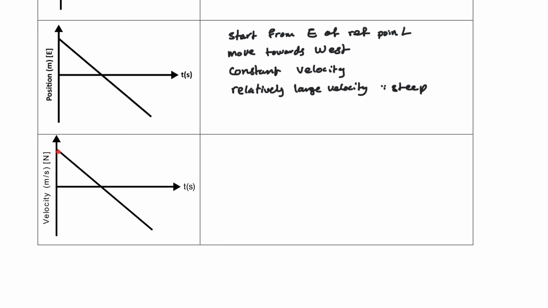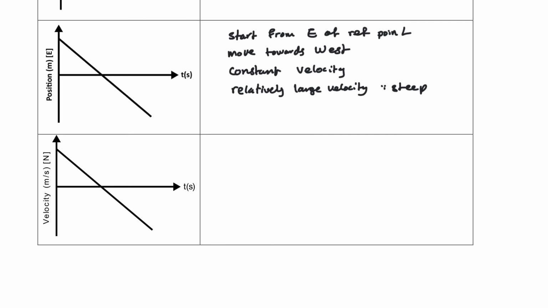We know the object initially is going fast. We know the object is changing its velocity. It's getting slower and slower. At this point, the velocity value is 0, and then in these regions, velocity values are negative. So that means the object has slowed down to 0 and then started moving in the opposite direction, and the object started speeding up and going faster and faster as time has passed.